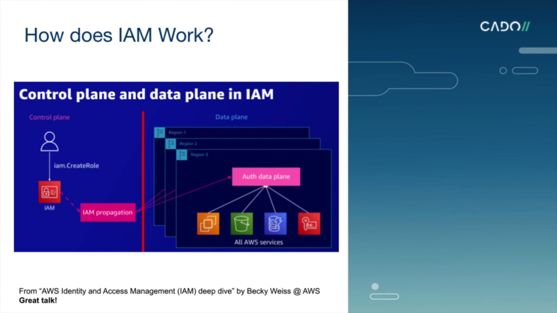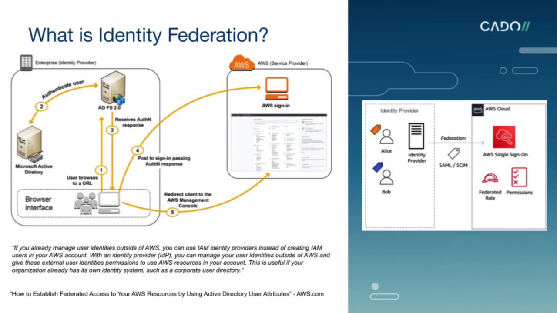Here's how IAM works — I'm actually not going to get into it in detail, it's pretty complex. There's a fantastic talk by Becky Rice from AWS, and she goes into this in her talk. Do check that out — it covers the normal control and data plane, but also the auth data plane, which is where IAM interacts. With identity federation, I won't go into too much detail, but it's good to be aware of, particularly if you're responding, because there might be logs in other services outside of AWS you need to check as well. You can have something else performing auth and user management — for example, an Active Directory account that's been in your company for 20 years. You can link that up to AWS and perform some of that auth there as well. Just be aware, things get pretty complicated if you start to encounter this.